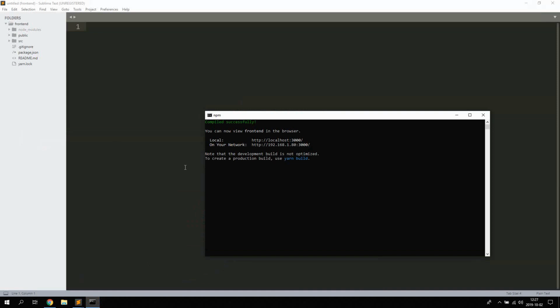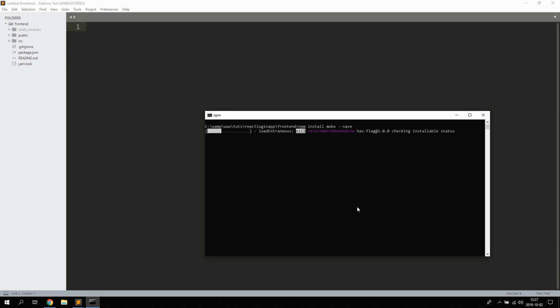Good. Alright, so the first thing we're gonna do is we're gonna install a couple of dependencies that we need. We're gonna need MobX and MobX for React. So go ahead and type npm install mobx and save the library in your package.json file.